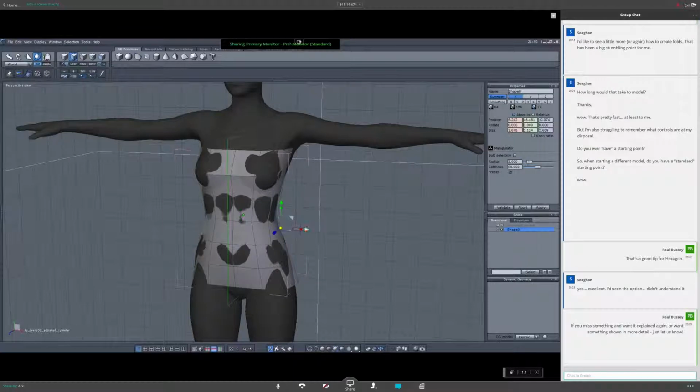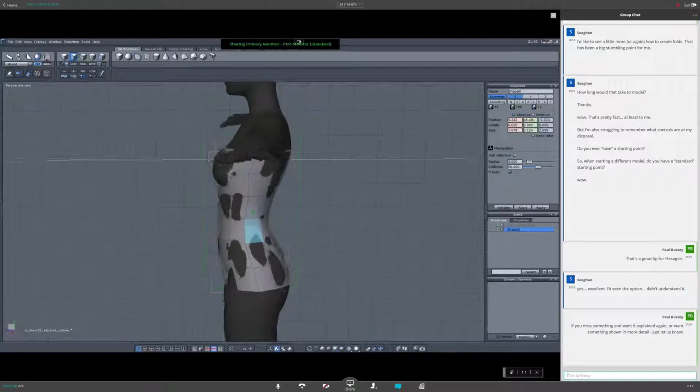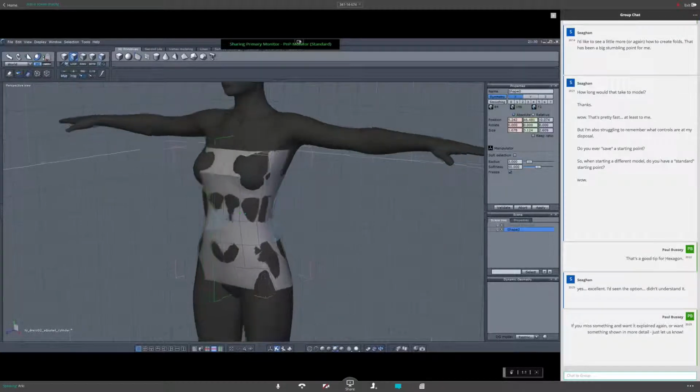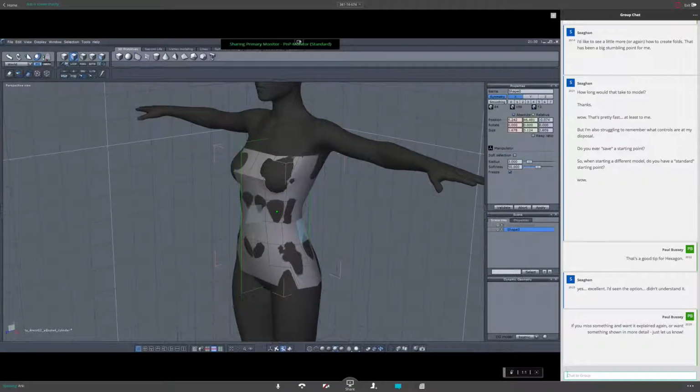So when I now start to pull this out, it also moves on the other side. Symmetry is really a great tool, but two words of warning. The more polygons you get, the more time Hexagon will take to think about doing symmetric actions. With very high density objects, it will sometimes refuse cooperation.